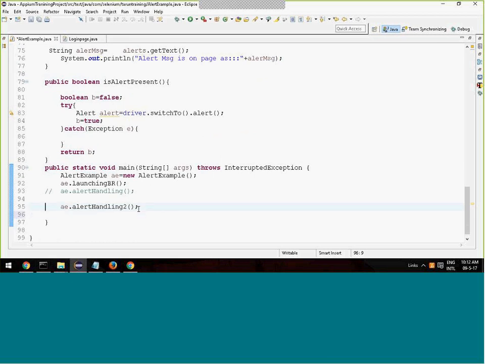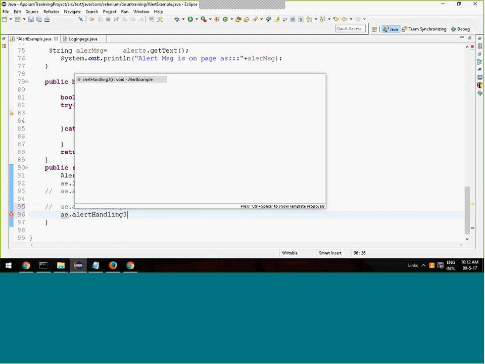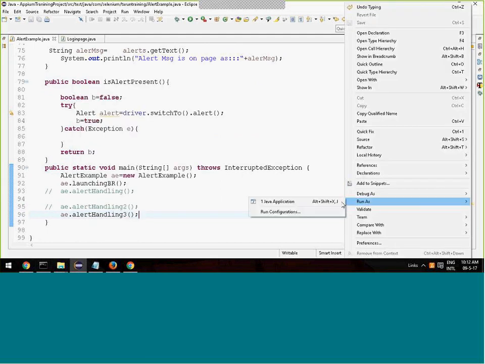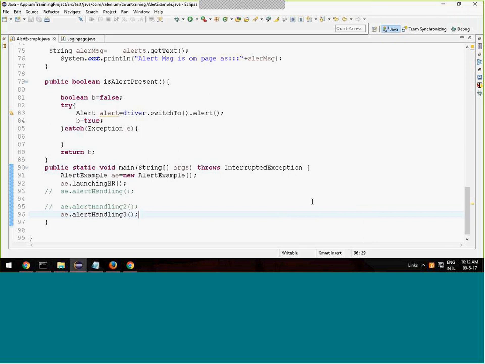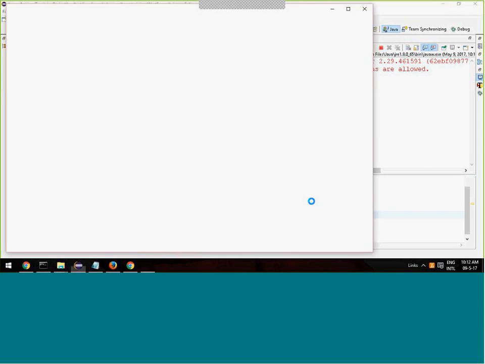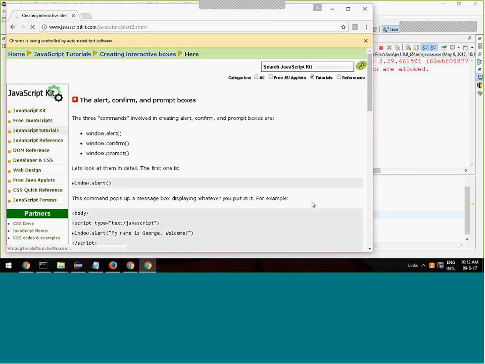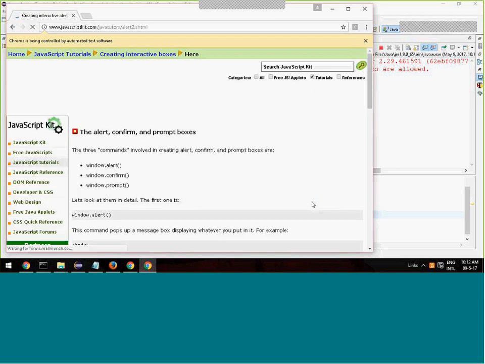Okay, the second one. Hello. See, you can see that. Handling the alert, we are getting the text of the pop-up alert, retrieving it and printing it to the console. That's it.